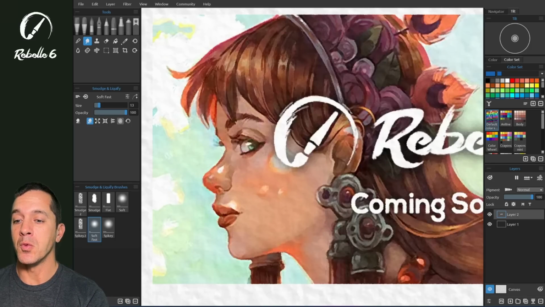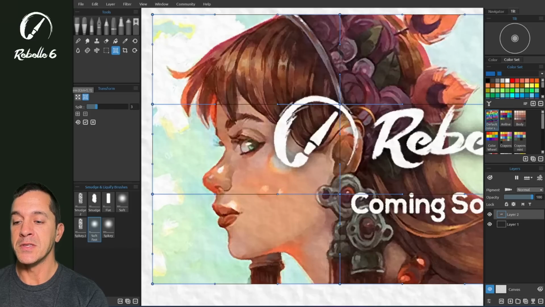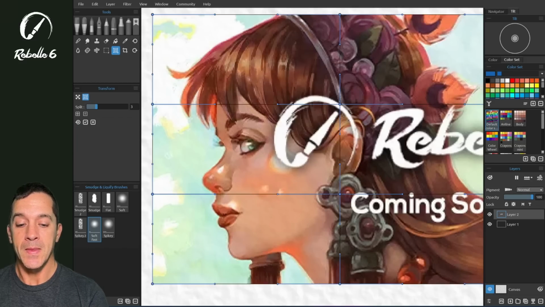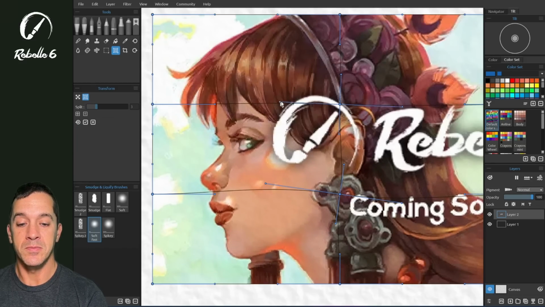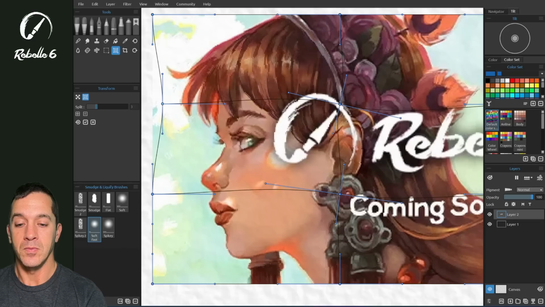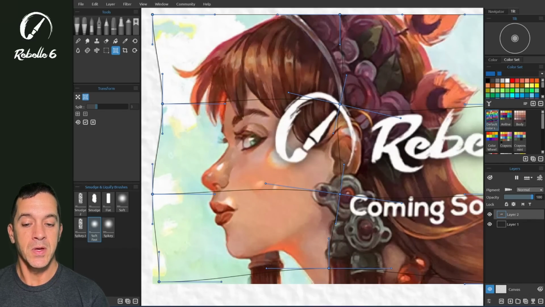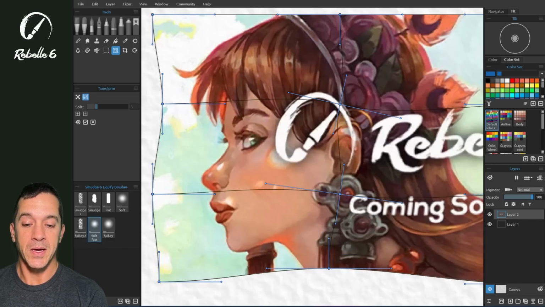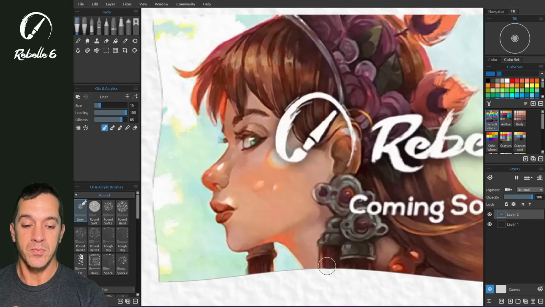Let's go ahead and jump over to the warp tool. So warp, this is in the transform area. And what we can do, we can change the number of splits. And you can pull on these nodes. And let's push up here a little bit. We're going to have a really nicely done warping effect. All right, so if we want to apply this, we would click on OK. And you can see we've got a really nice looking, again, well done warp effect.